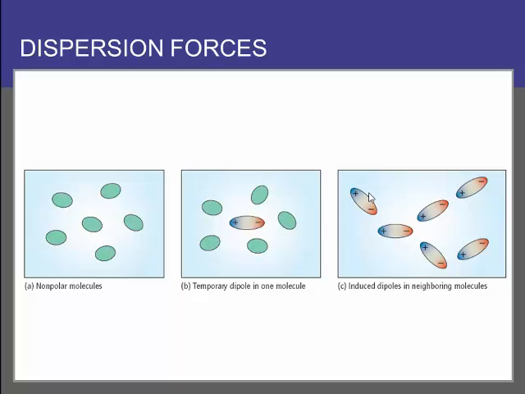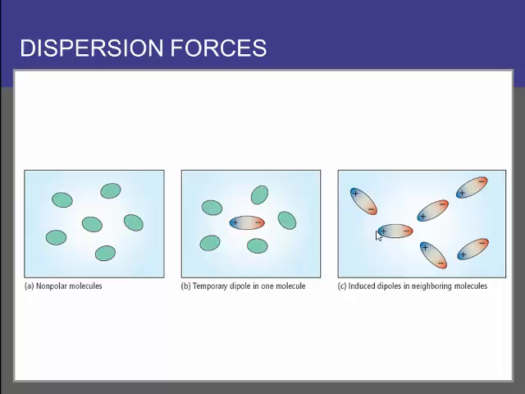So, first type of force are dispersion forces. And imagine some nonpolar molecules floating around in their container. By random chance, a temporary dipole would form in one of those molecules. Remember, a dipole is where we have a region of negative charge and a region of positive charge. So a temporary dipole forms, and this influences all the molecules surrounding that molecule with the temporary dipole. Then we have induced dipoles forming in all the surrounding molecules, and those induced dipoles will line up so that positive is near negative, negative is near positive. They'll line up in order, and they feel some forces of attraction.